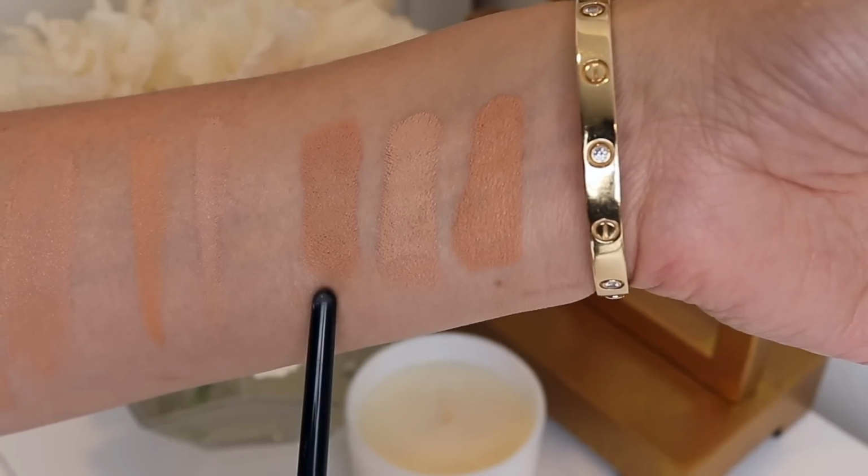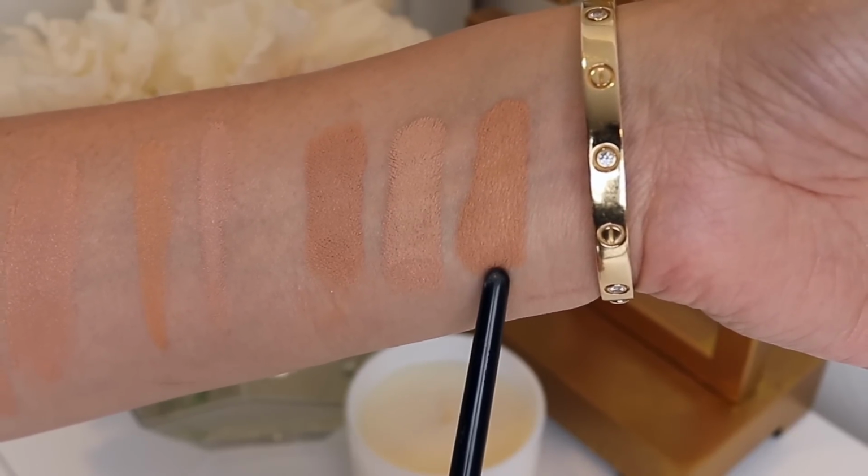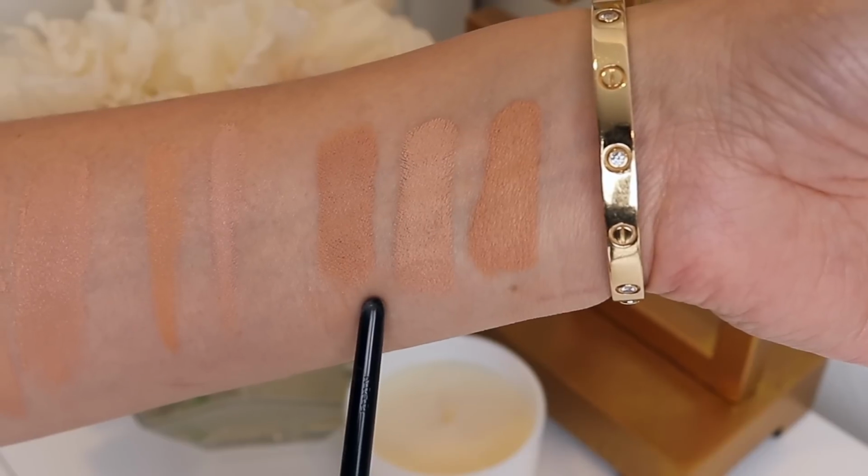Then for the face, I've tried many lovely concealers this year, but I still do keep going back to this one. It is the Clé de Peau concealer. I have Mocha, Almond, and Honey, but I used Mocha the most because it has more of that peachy tone in it. I'll pull for Honey if my foundation's warmer, but even though Mocha's a little bit deeper, it still works because it has a little bit of that color correcting aspect to it. I also know they released more shades this year, which is great because that gives other people the opportunity to try that. What I love about that concealer is that it looks great all day long.